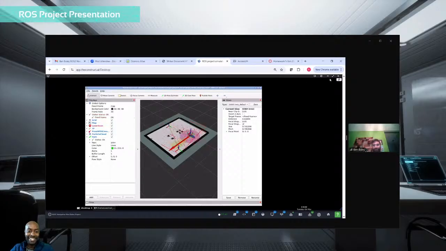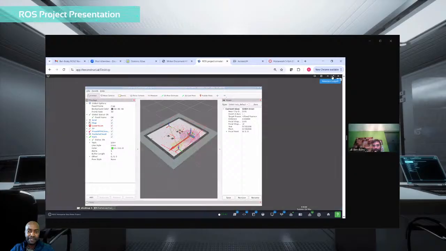Yeah. It looks pretty perfect. And so as you can see, when I do the 2D pose estimate, there is a little bit of offset. But once I start moving the robot around, you'll begin to see it with the particle cloud. Let me try and minimize. There we go.